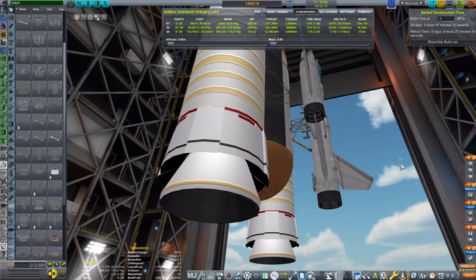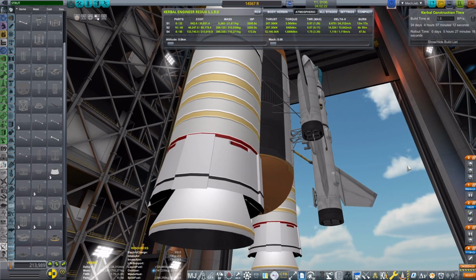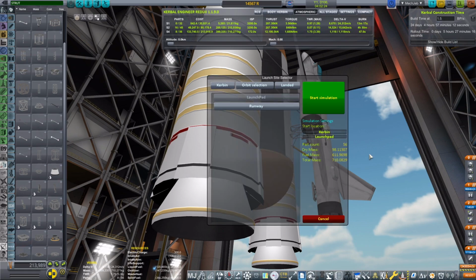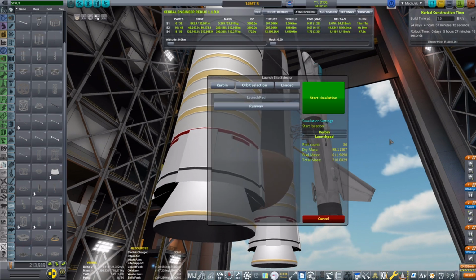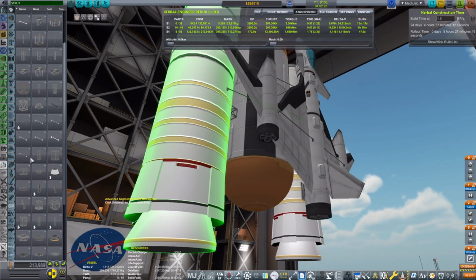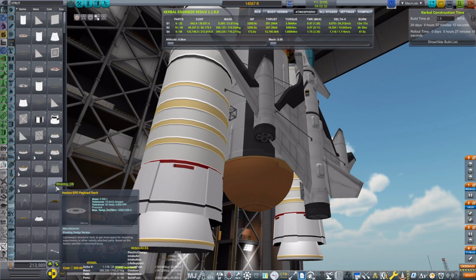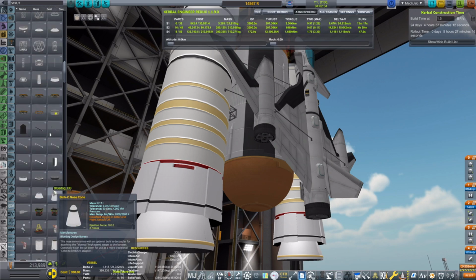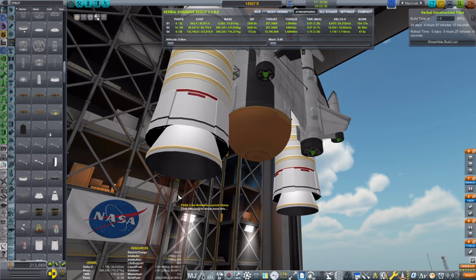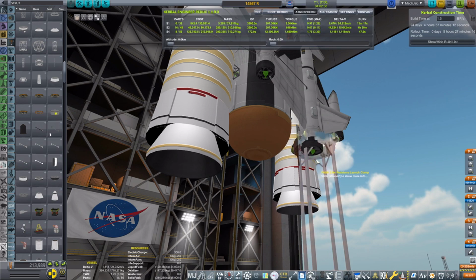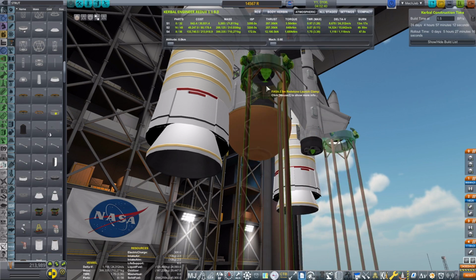However, this is by far not the way you want to launch a space plane, and I will show you in a second why. You know what? Let's go launch this in its fullest. Let's just add some clamps. Oh, it can only attach this.